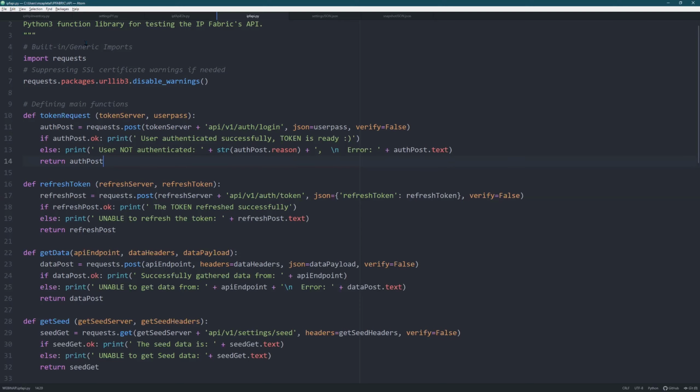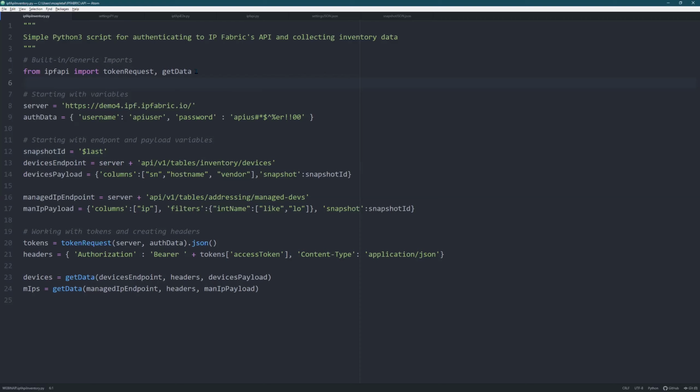For the token request, I have a prepared setup. So this is the script for collecting the data from the IP Fabric, and specifically the inventory. So the server definition is in here. It's our demo server from the internal domain. You cannot access it from the public domain. This is the user I created in IP Fabric for the API. I logged in before with the user through the GUI to confirm the end user license agreement. The snapshot is what I told you before. This is the dollar last. So we automatically select the last snapshot.